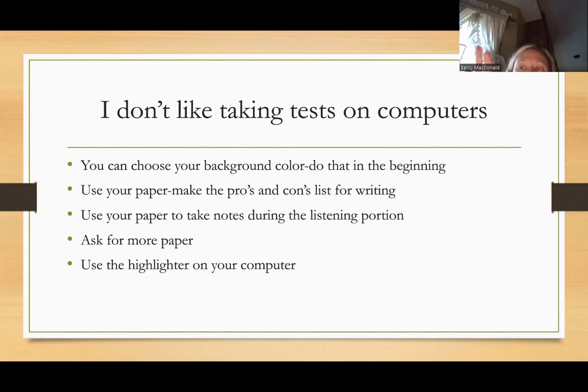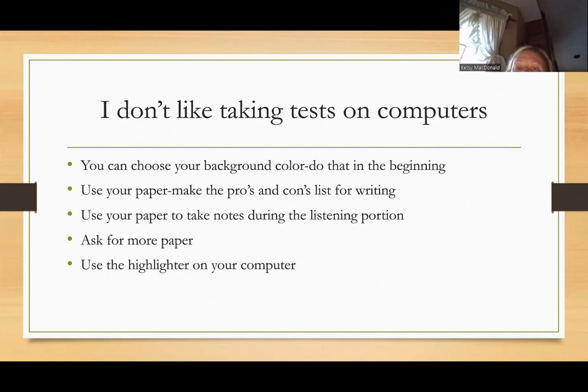Make your pros and cons list. If it's an argumentative, what are the pros if this were this side, or the cons if this were this side, to help you decide which side you're going to take. In an argumentative, you have to take a side. You can't say, well, I think it'd be great if we did this, but then you could do this. You do have to acknowledge the other side, that the other side has validity, but you have to say, but they're wrong, right? Mrs. Huff will go over that more with you.